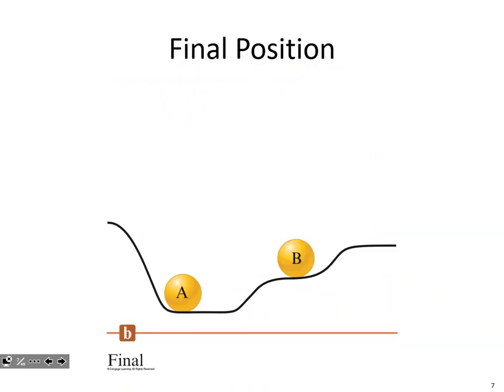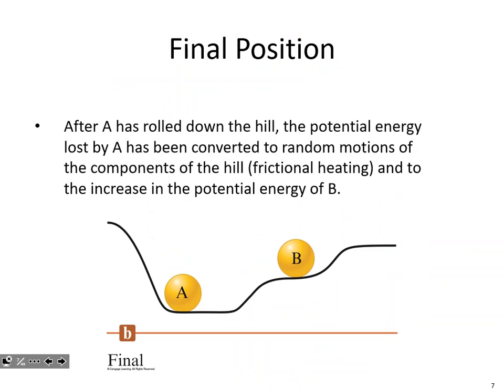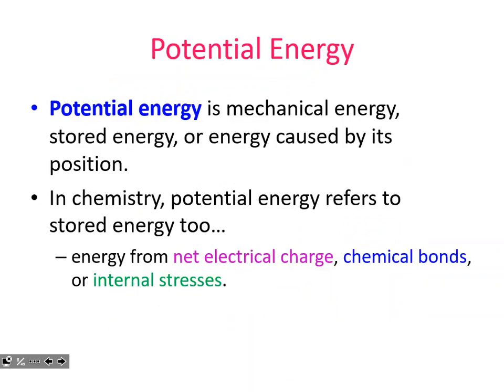But if we see here that ball A had been dropped and it displaced ball B, then ball B now has more potential energy because it's higher up than ball A. This is more of the mechanical definition falling under the physics realm. We're going to be looking at it more from this aspect. We're going to be looking at this one, okay?